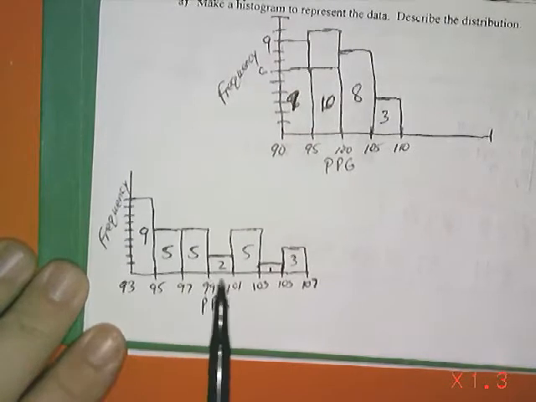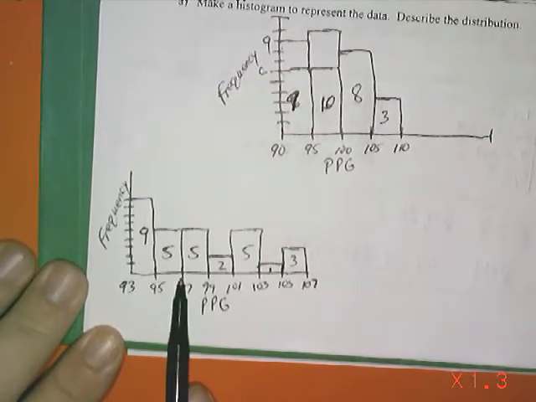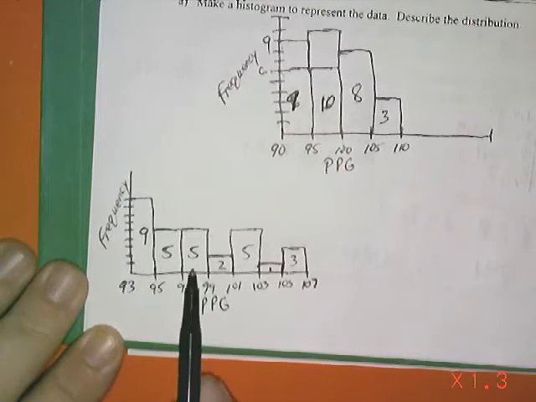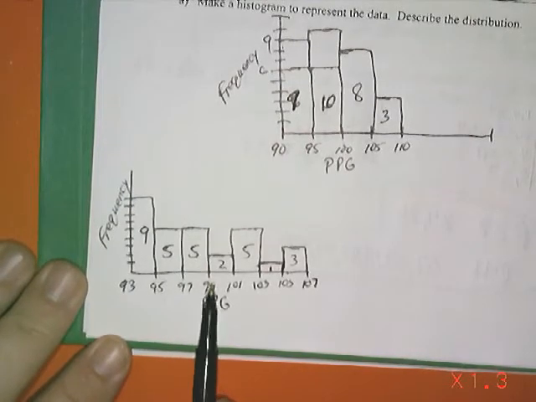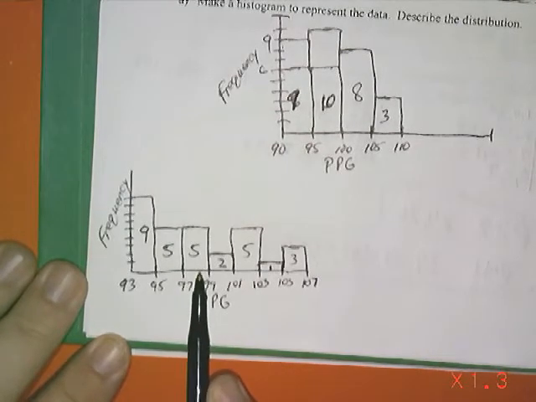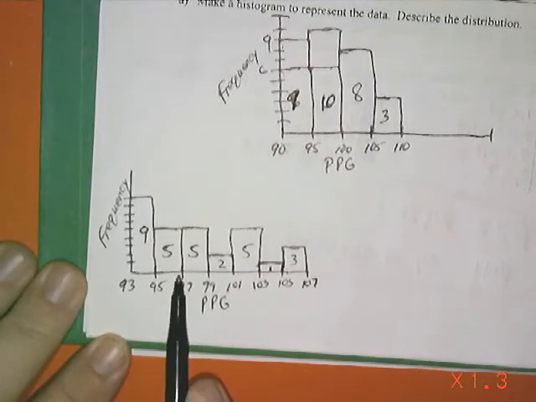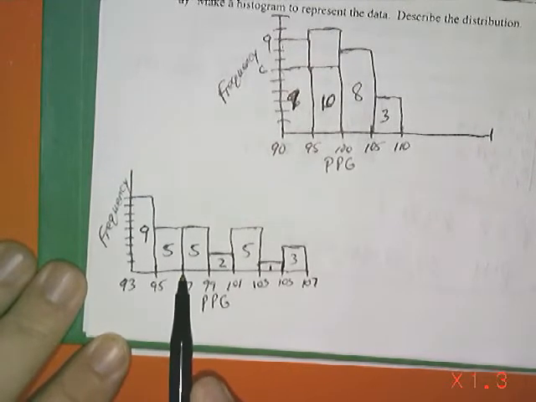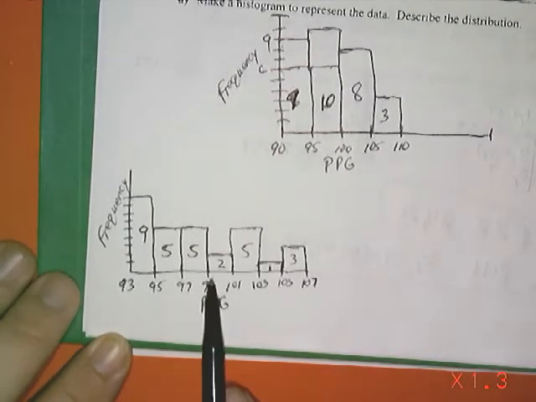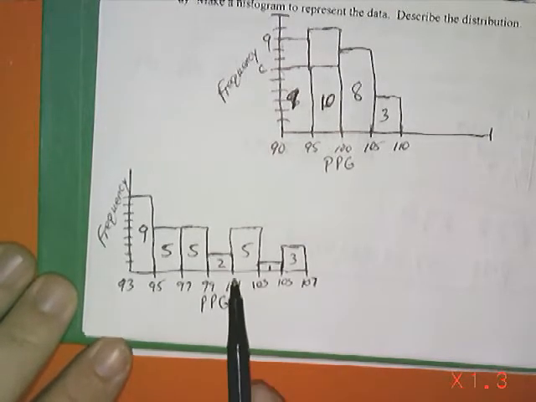Okay. All right. Last thing we need to look at: comparing distributions. When we are comparing distributions, we're going to compare the shape, the center, the spread, and any outliers. And we want to give as much information as we can. Okay. So let's look at, and we'll do this one together here, energy cost, top versus bottom freezers. How do the annual energy costs in dollars compare for refrigerators with top freezers and refrigerators with bottom freezers? The data below are from the May 2010 issue of Consumer Reports.